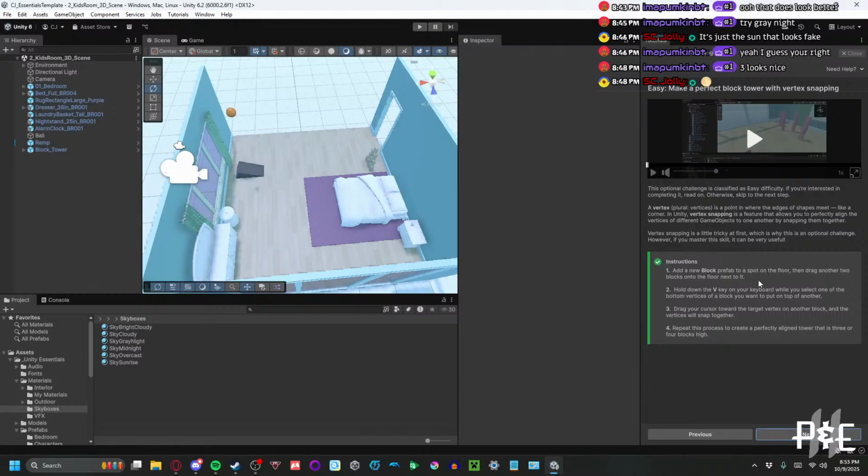Okay, add a new block prefab to a spot on the floor, then drag another 2 blocks onto the floor next to it.